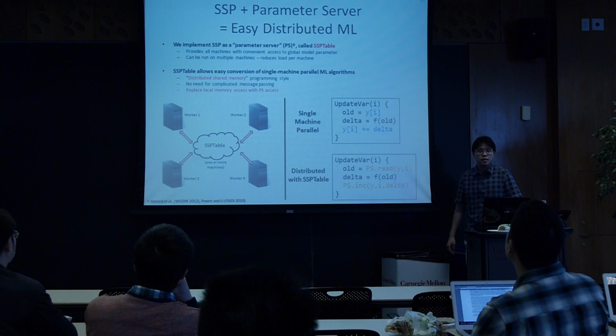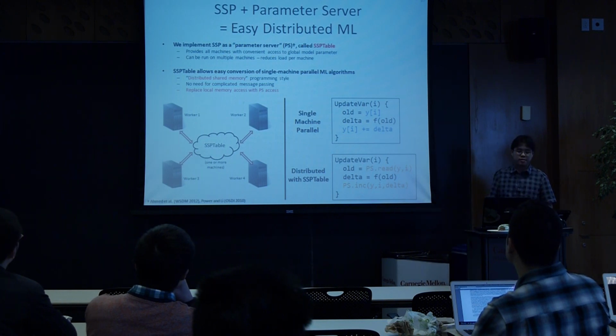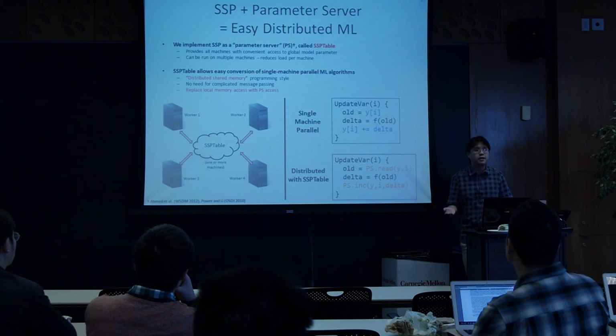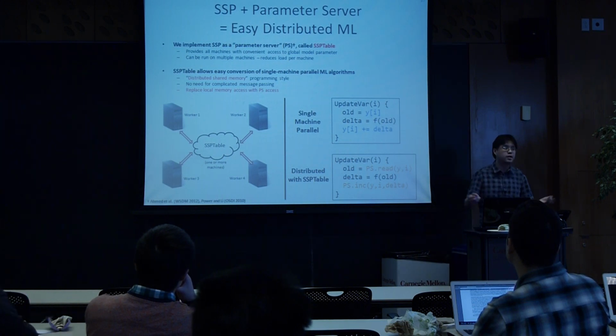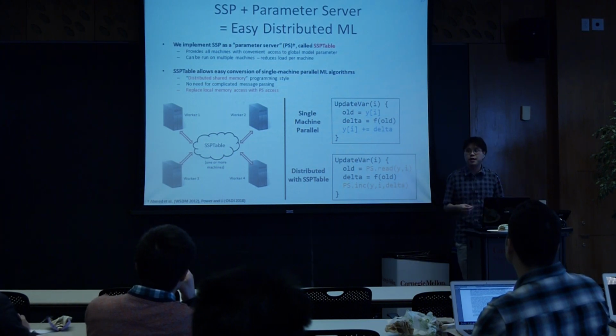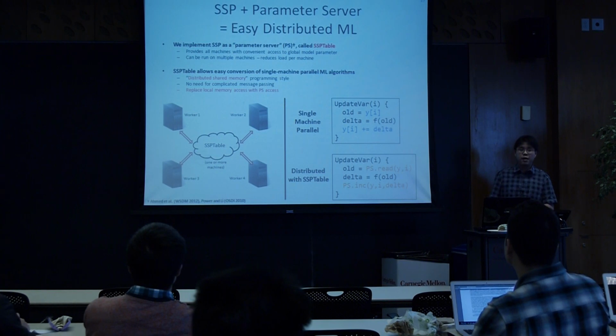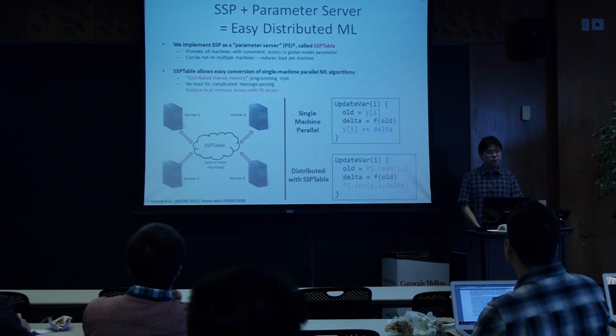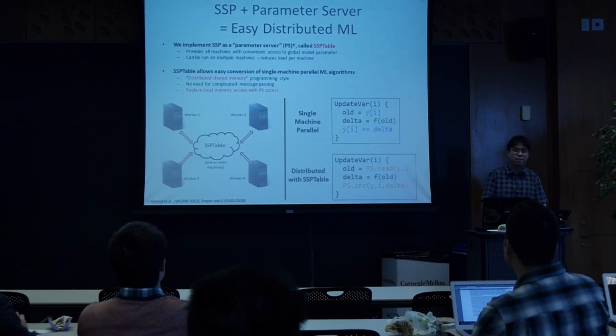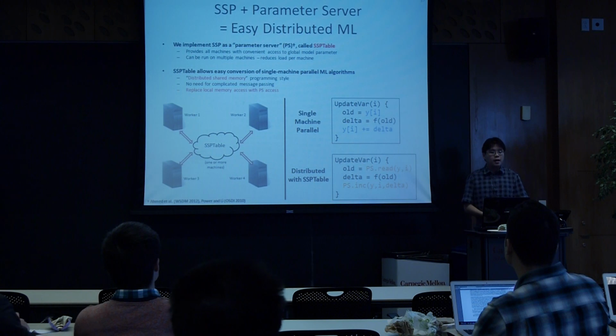So how do we make use of this model in practice? There's this concept that's been floating around for a while in machine learning, and in fact, the wider computer science community, called a key value store. In machine learning, we like to refer to it as a parameter server. The point of a parameter server or key value store abstraction is to provide all machines with convenient access to some global variables and parameters. What do I mean by that?